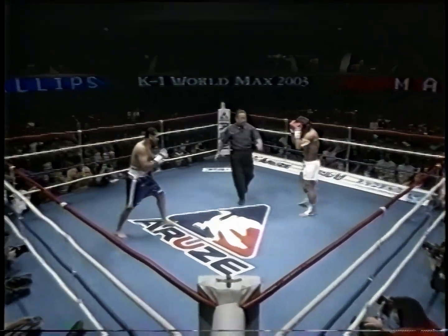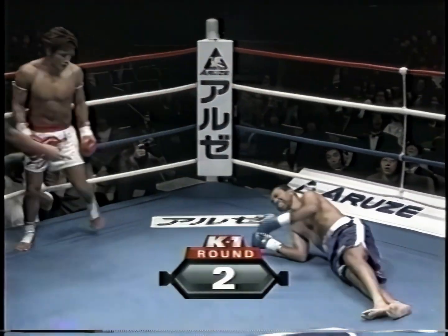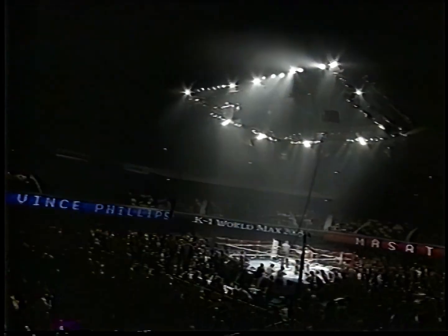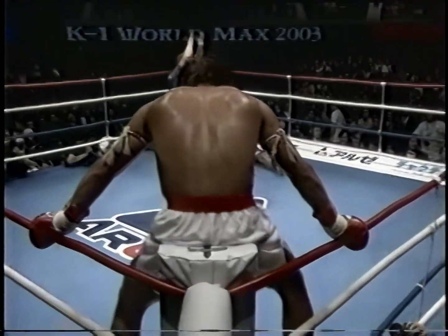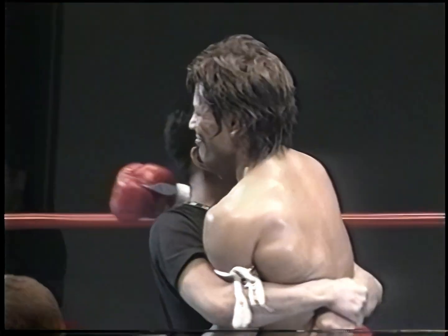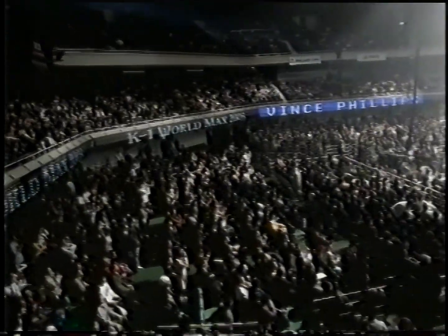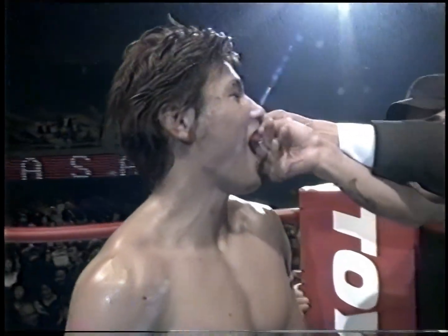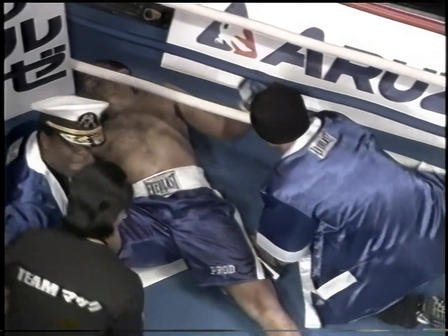So we move to round two. Masato clearly has the advantage over Vince Phillips. The United States fighter goes down in the first seconds of this second round. He's in terrible pain from those leg kicks — I don't know if he can get up or not. That's it. That is indeed the end of the fight. Masato, with an impressive display of kicking here, takes down Vince Phillips in a featured match here at Budokan. That is one of the finest exhibitions of use of leg kicks I have ever seen in one round, period.